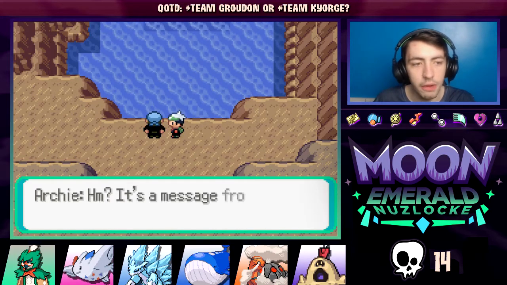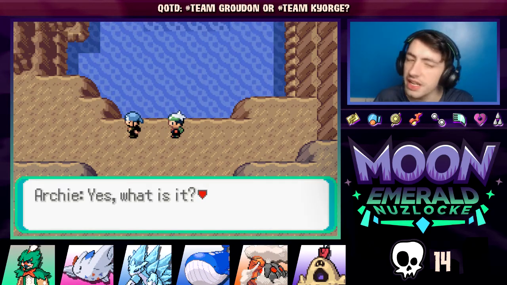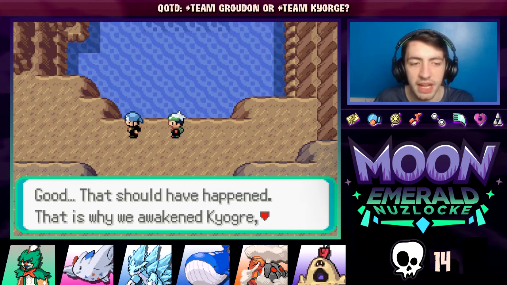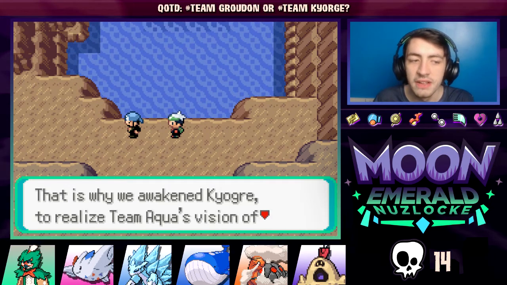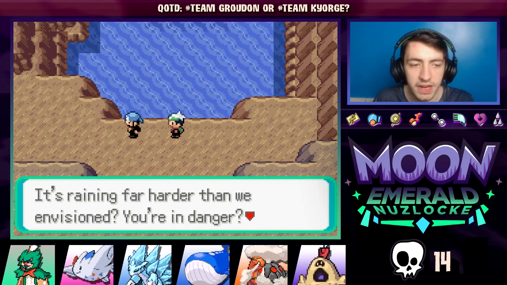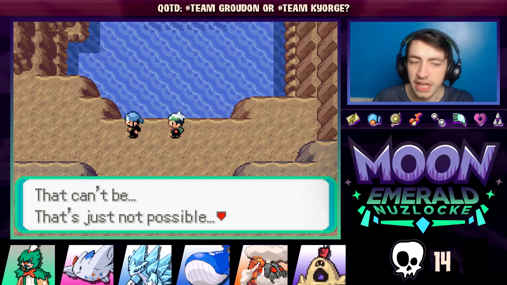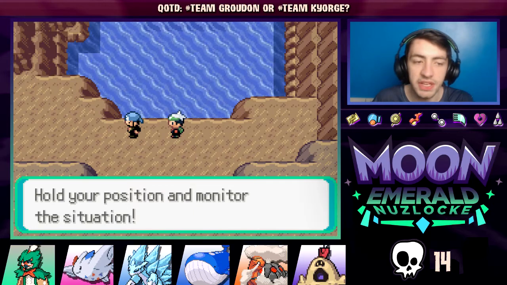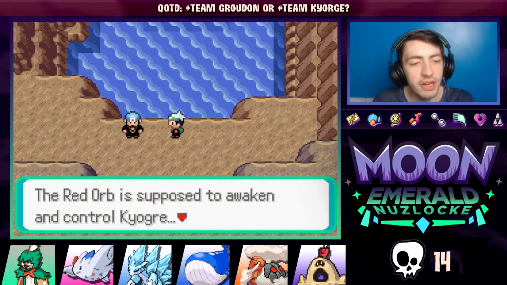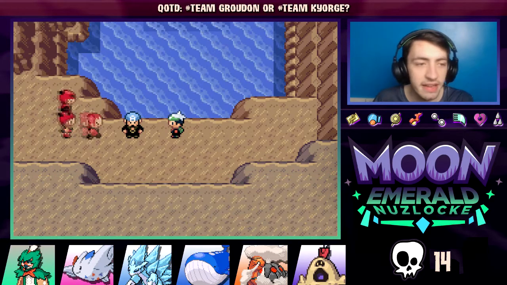Where did Kyogre go? Seems to be a message from outside. What is it? It's raining heavily. That is why we awakened Kyogre, to realize Team Aqua's vision of expanding the sea. What? It's raining far harder than we envisioned. You're in danger. This can't be. Cannot be possible. Hold your position and monitor the situation. There's something wrong. The Red Orb is supposed to awaken and control Kyogre, but why? Why did it disappear? Why?